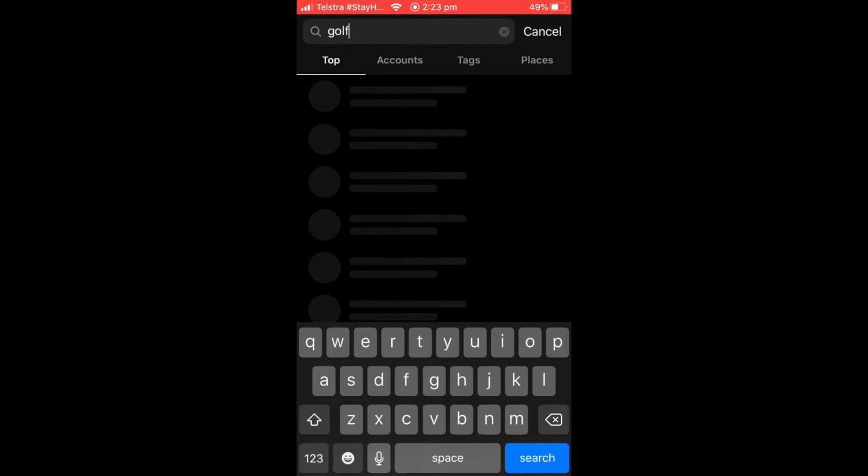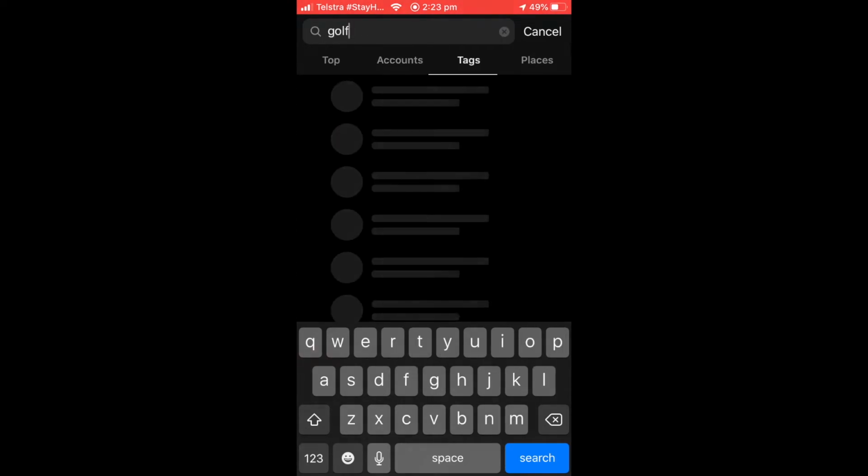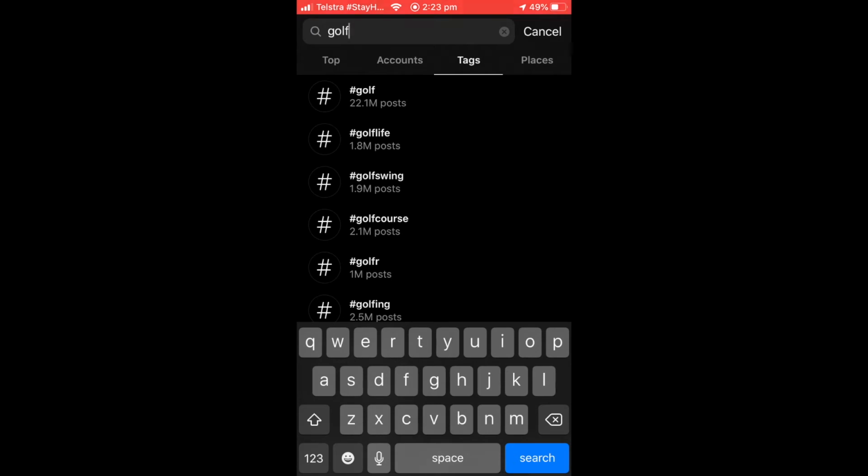So we're going to go golf, and then we're going to tap on tags. Alright, so this is where we're going to get our list of tags from. It's going to show you the most popular tags for that niche. So it's very easy. Instead of you going for custom t-shirt, printed t-shirt, that's very general and people aren't really going to pay attention to that.